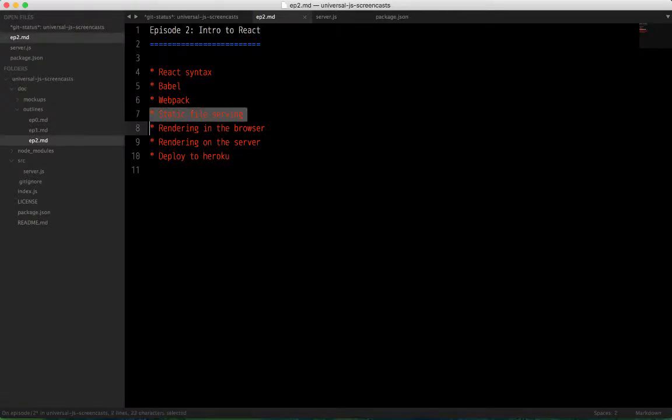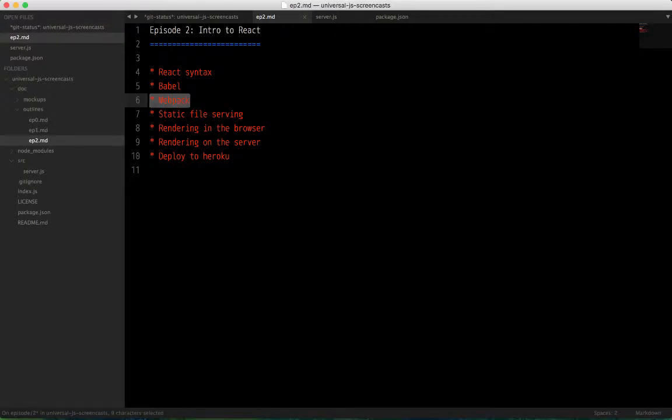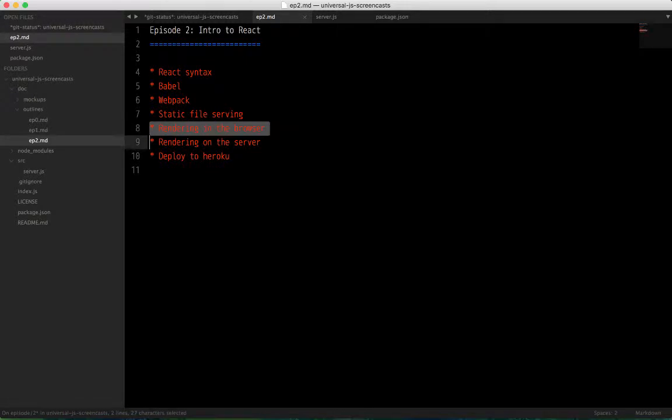I'm going to cover static file serving real quick just so we can serve up the compiled JavaScript. Then I'm going to render some React stuff in the browser, render it on the server, and deploy it to our little Heroku server.